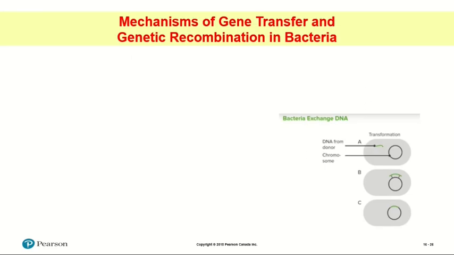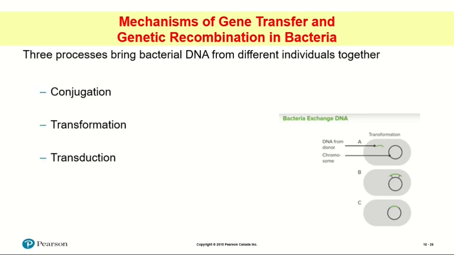So let's talk a little bit about that. As I said before, there are mechanisms to transfer genes between bacteria, and we're mainly going to focus on one called transformation. Here in this schematic, you can see bacteria, and here in green you can see bacterial exchange DNA from a different environment, from a different bacterium. And here you can see the circular chromosome of a bacterium.